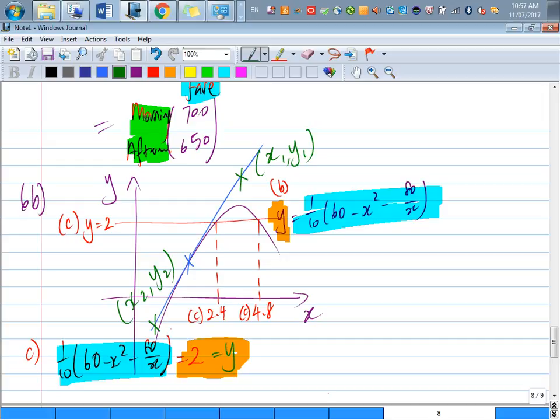Next, part E, find the largest value of this curve. We are looking for the maximum point, and drop the line down and write down from your graph what this value is. It should be x equals to 3.4 and y will be approximately 2.5. Okay, these are the things I expect to see on your graph.